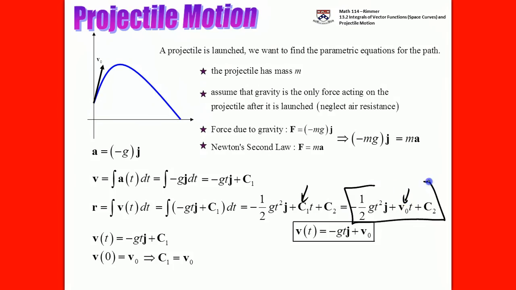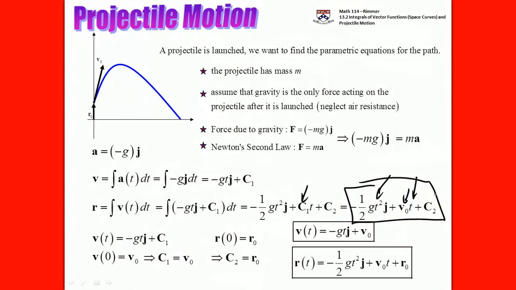And this is our position vector. And so we'll plug in 0 to that and say that, okay, it's not launched from the ground. It's launched from some initial height. So there's initial position r naught. Call that height h or something. And so then when we plug 0 into that, these guys go away. T is 0. T is 0. These guys go away, and that gives us what c2 is. So here's the vector that represents position. It's in a strange form, but we'll take it. Here's the vector that represents velocity. Still in this strange kind of ijk form, not in the form that we want.